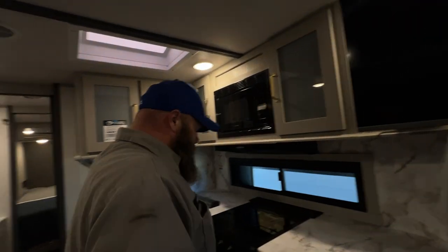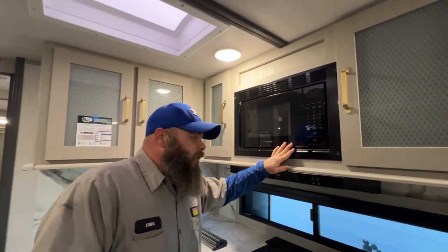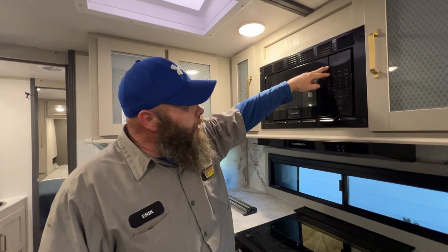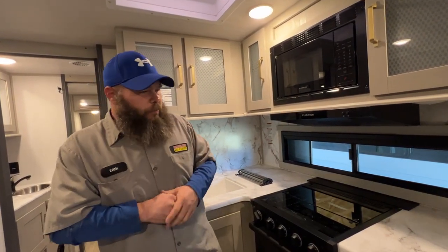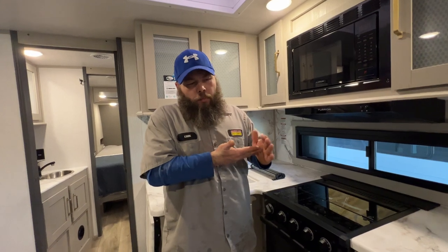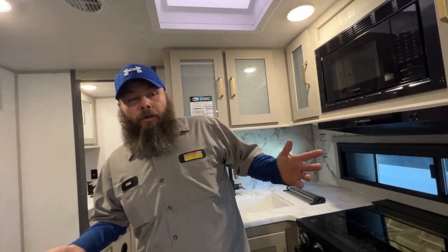We've got storage all up above in the cabinets and down below and underneath the sink. The microwave is up top — pretty self-explanatory. I like to say set the clock on it — if you come back and the time isn't set, it tells you there was a power failure at the campsite. You do want to look and see if it was from the campsite or the electric company. If you're at an RV park with a lot of campers, it would not hurt to have a surge protector. Try not to get a low-end one — the low ends are usually $100 to $200. Get something more high-end; you get what you pay for.